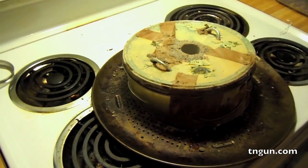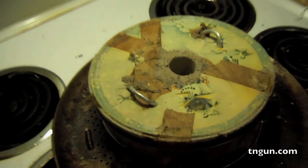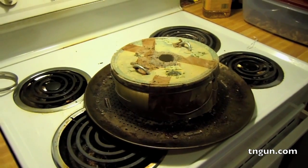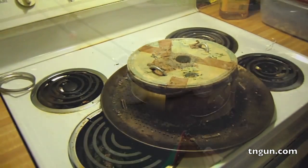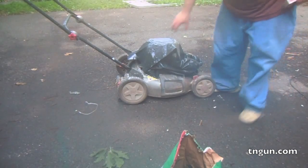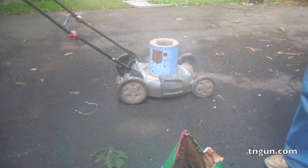There we go — that's ready to go. And now we're just gonna heat up the axle foundry and see what happens. We've let this thing sit a couple days, not because it needed to, but just because I had to get some time to mess with it. But I've been keeping it in this garbage bag so it doesn't dry out too much, and so we're gonna fire it.